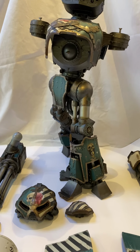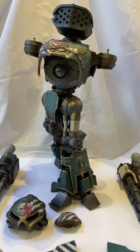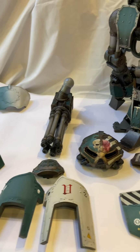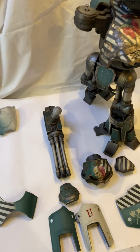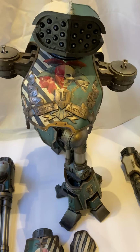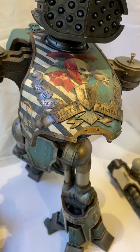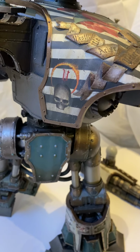All right, let's have a quick look at where we stand with the Reaver Titan build. As you can see, there's been quite a lot of progress since the last video. I've left all the arm panels off, obviously, for painting. Now, the idea with this Reaver is to have a lot of freehand work. I've worked out the bulk of the freehand there on the carapace, which is the most obvious part. And that's going to be, I think, the most visible, the most important thing to get right.